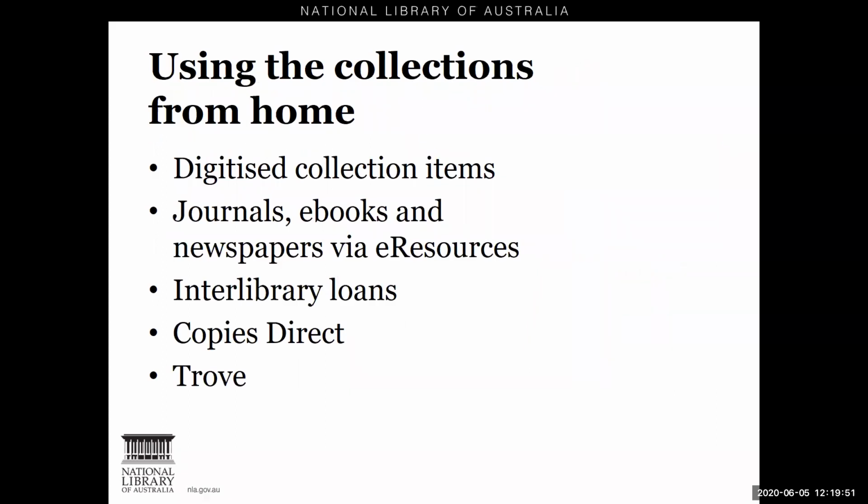So once you find what you want, what now? If you're not in Canberra to visit the library building, there are still several ways to access our collection. As we've said, through each of these formats, many items are digitised and can be seen online through our catalogue, almost 6 million images, and we are still digitising more all the time. From home, the library card can be used to access the eResources: online journals, ebooks, and newspapers.